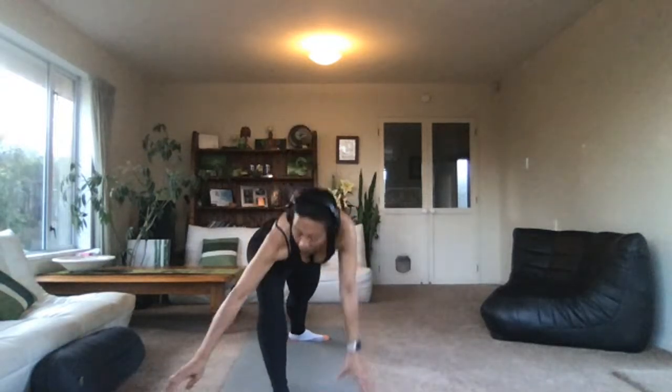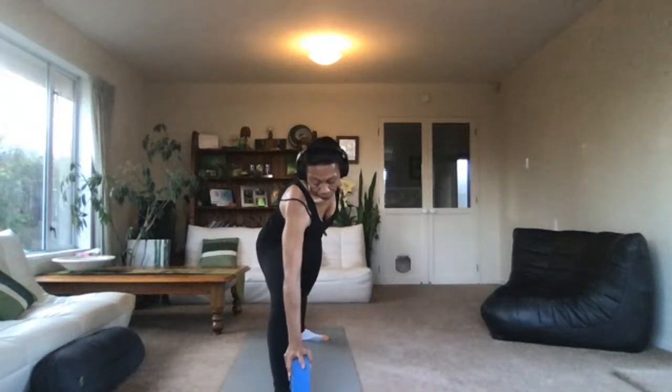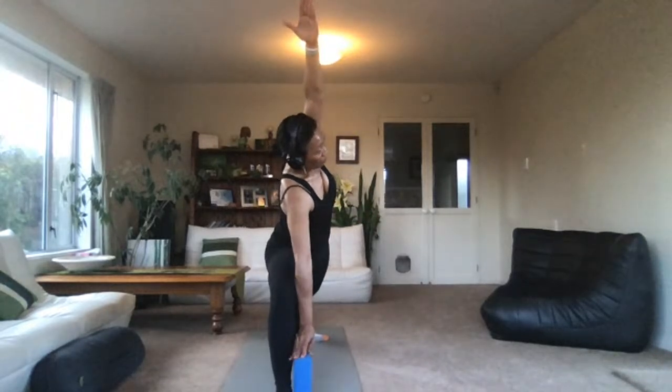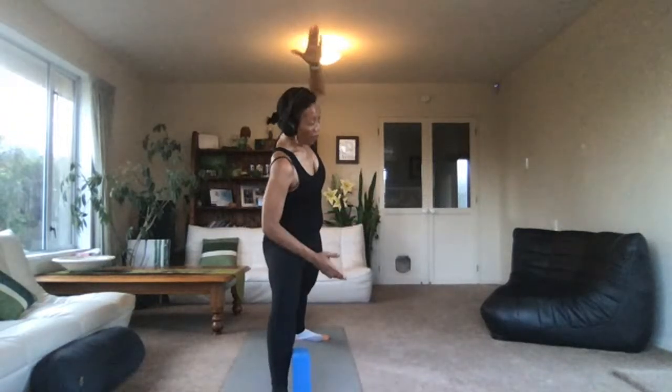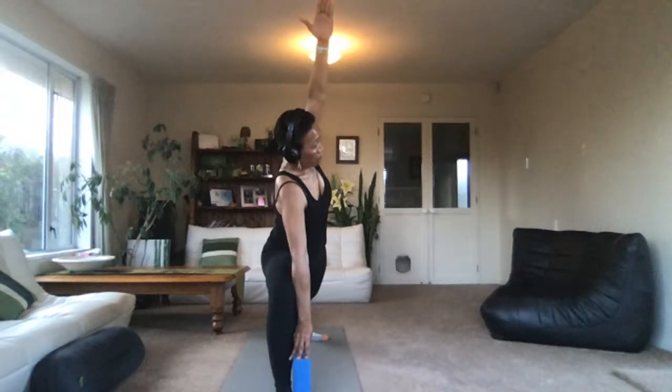So if you've got a block at home or a book, you can bring it in front of your right ankle or the back, whatever is comfortable for you. Find that lift, drawing your sit bone back, lengthen the left arm, and we're going to hold here. Peeling your chest forward and sending your arm up as you press down towards the back foot. And hold here for 3, for 2, and for 1.